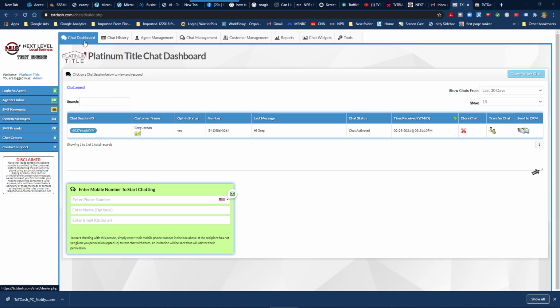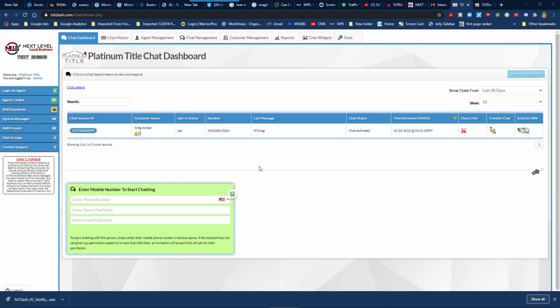The main chat dashboard, as we talked before, is only for use with a desktop. That's where it's most effective. It's very difficult to get all of these options, etc., on a mobile phone format. But for the mobile phone format, it's best to use the advanced dashboard. And I'll show you how to do that.